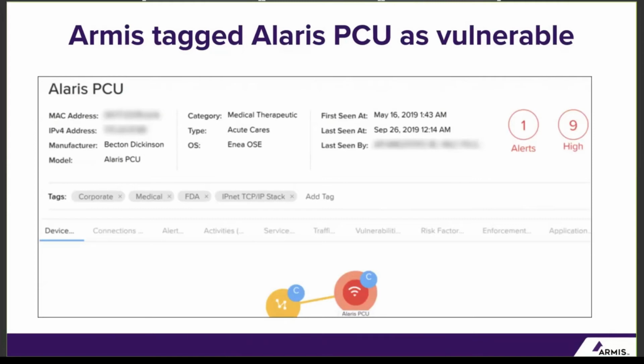But what we were actually looking for was not VxWorks, but rather IPNet, the TCP/IP stack that Dor spoke to. A couple reasons for that. One, because that's really where the vulnerabilities lied, but also because, as was mentioned, the FDA, ARMIS themselves, DHS, all ultimately believed that this might have gone further.